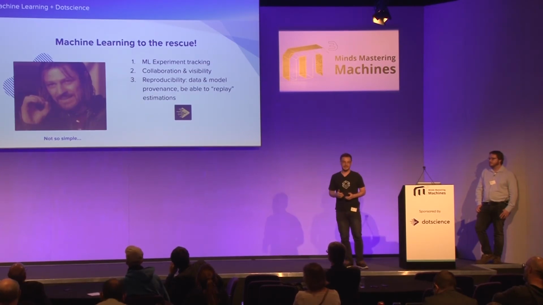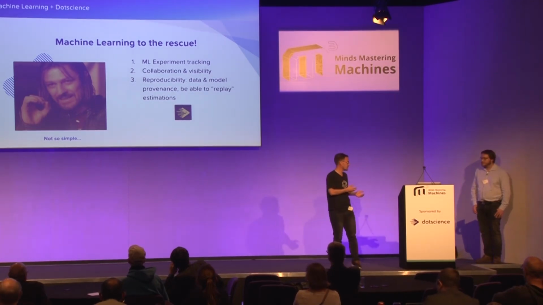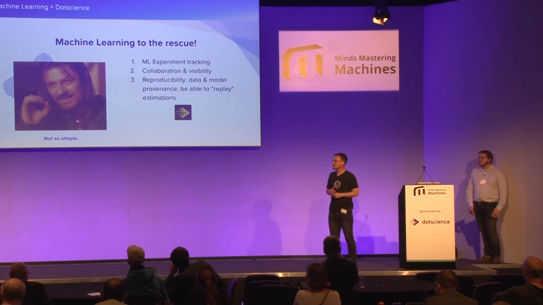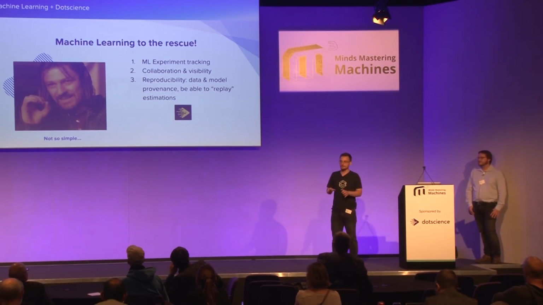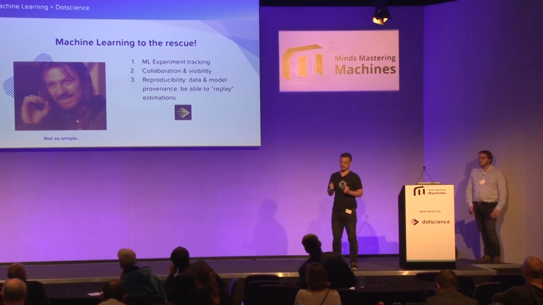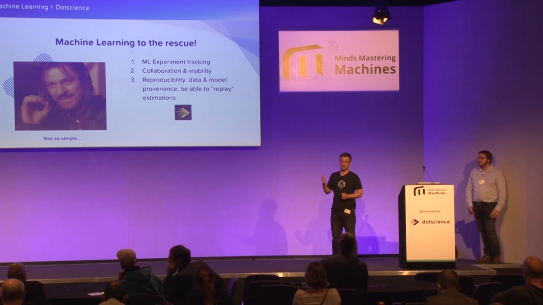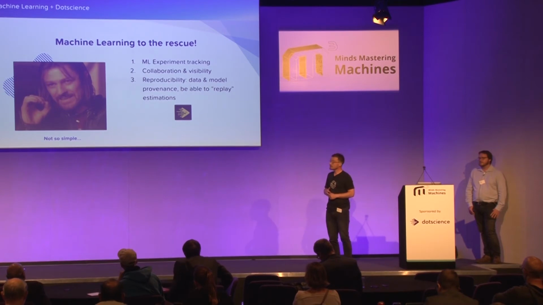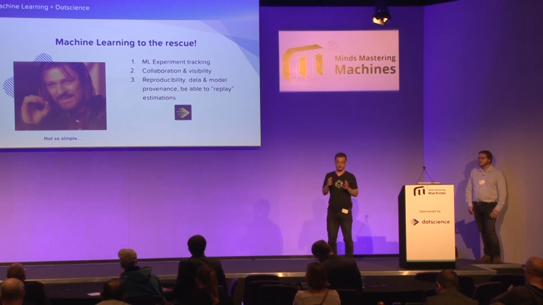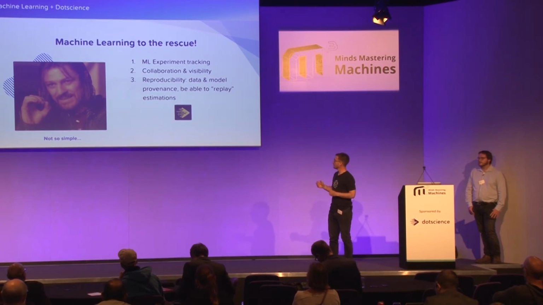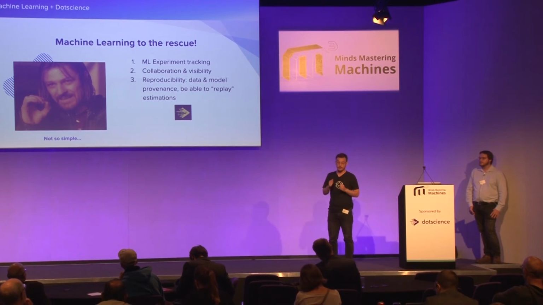But introducing machine learning capabilities to an organization is not that simple, right? Luke covered that quite extensively before. People think you just build a model, it's not that. It's really integrating this model in the existing infrastructure, and ensuring that the DevOps, data science, and engineering teams collaborate effectively. At TrueLayer, we had additional requirements: we wanted to be able to track all the data science experiments we do. We wanted collaboration between data scientists, and very importantly, we wanted reproducibility.